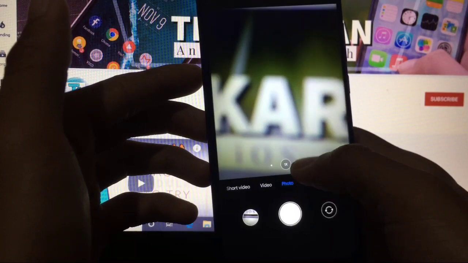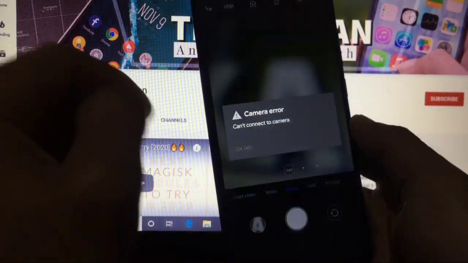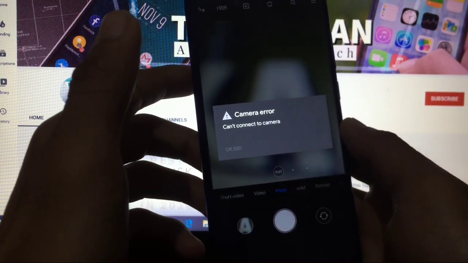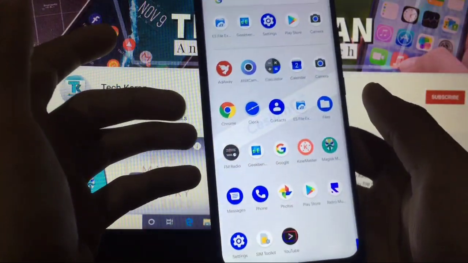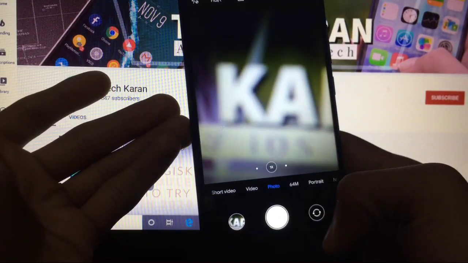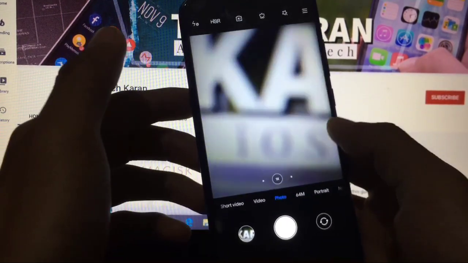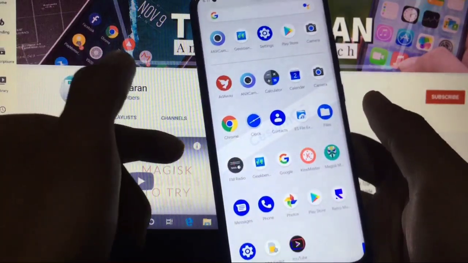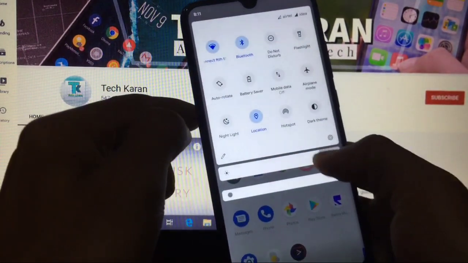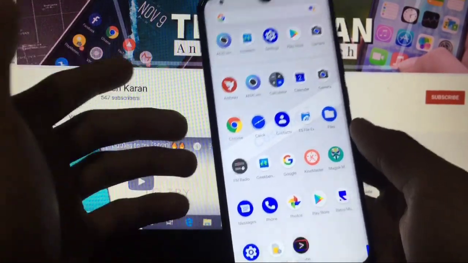Wait, let me show you some other things. This is the macro which is working, but wide angle is not working. If wide angle is not working, you have to compromise with that, but all other things are properly working. Just go and front cam 48 megapixel, portrait, photo, video, night mode, everything is working. So there's another positive point. You get the MI stock camera in a custom ROM with working app lock and some other MIUI like things. That's why it is called the best ever Android 10 ROM.